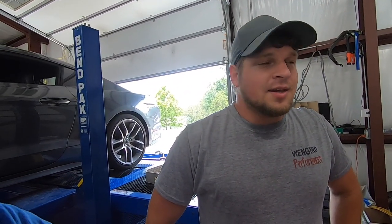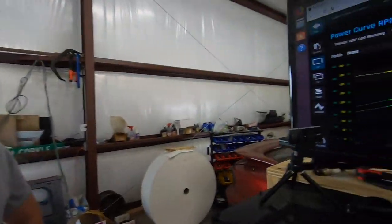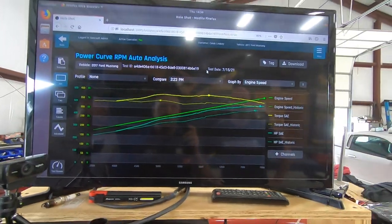Yeah. So when you lock out variable cam timing, I don't really care to lock that stuff out. Yeah, but I mean, some cars, the big horsepower. Unless you're having issues with it at really high RPMs, it's not holding the desired angles it's supposed to be at. Outside of that, I see no reason to lock them out. I wouldn't do it unless I was making stupid horsepower. No, not at all. All right, guys, so yeah, here we go.